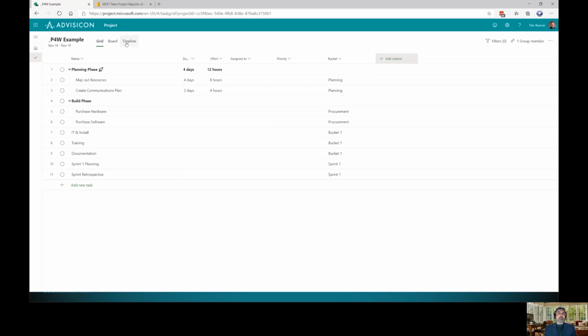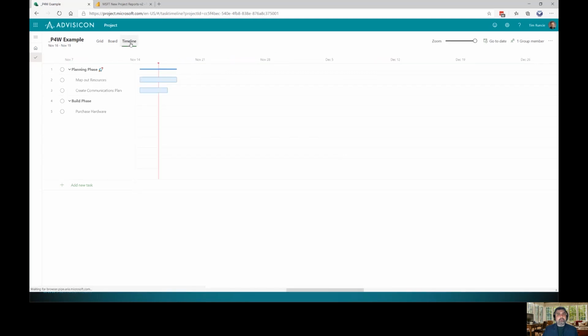Finally, as you start putting things into place, if this is our build phase, I'm going to have some other activity like IT and installation, and perhaps training is going to happen under our go live or post go live here. The idea is that I can come in and say, well, listen, let me organize these where they happen. Now notice I typed some duration so I can actually see these activities that go together.